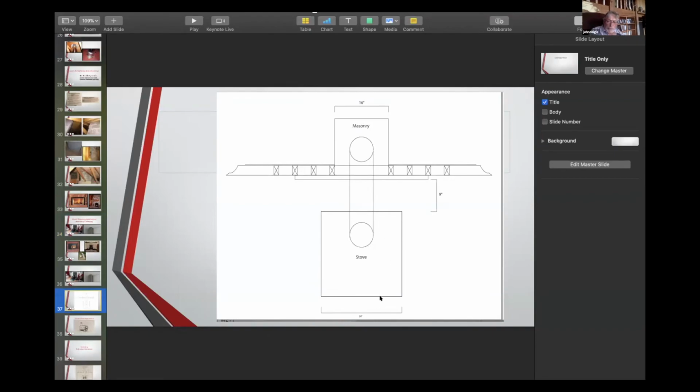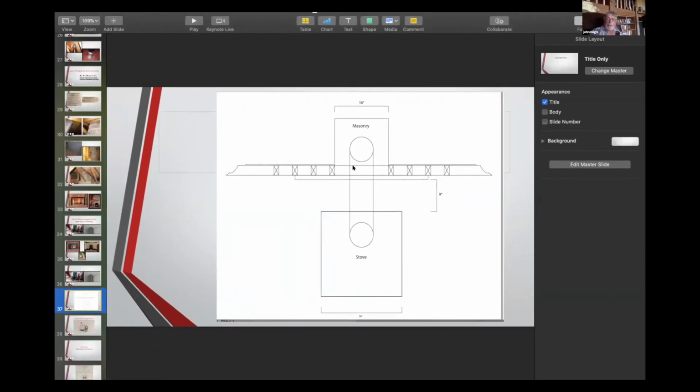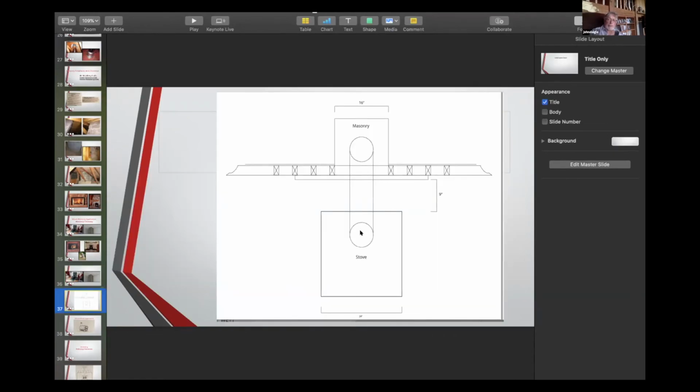And if you look down here, you'll see that it's actually 30 inches, 24 inches, sorry. And then if you look at the chimney outside, it's actually 16 inches. So when you look at this picture, that's not really very evident. You would have to go inside and outside to determine that. So what ends up happening here is, because this stove is 8 inches wider than the masonry chimney outside, you have 4 inches right here that is radiating heat through this surface and into the 2x4 framing up the side of this chimney.